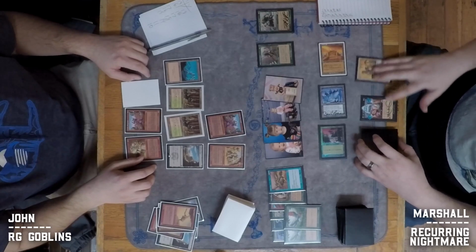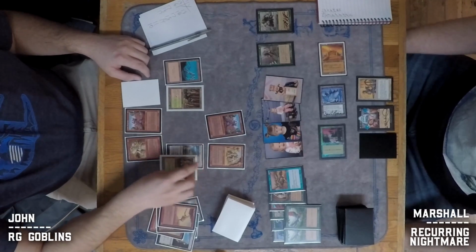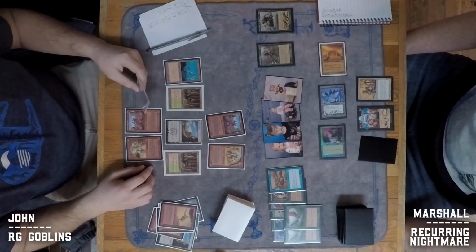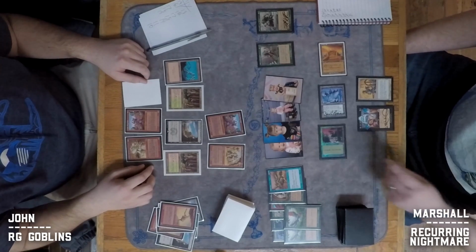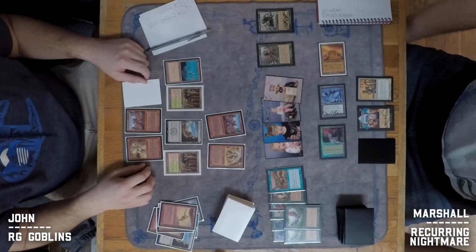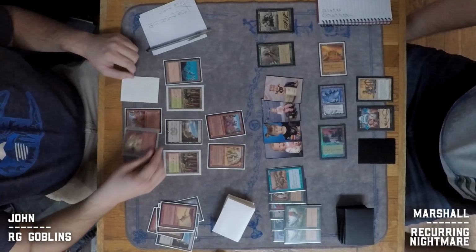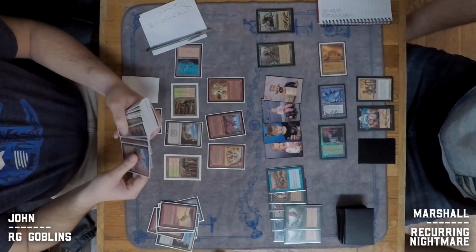John finding another land. So now having a little bit more mana to play with now that his Skirk Prospector's in the graveyard. Kind of thinking out his next play. Knowing that there's a Recurring Nightmare now in Marshall's hand makes it a little bit tougher. Alright, gonna play out the Matron. And what do you get here? Do you get the Sharpshooter or the Incinerator?